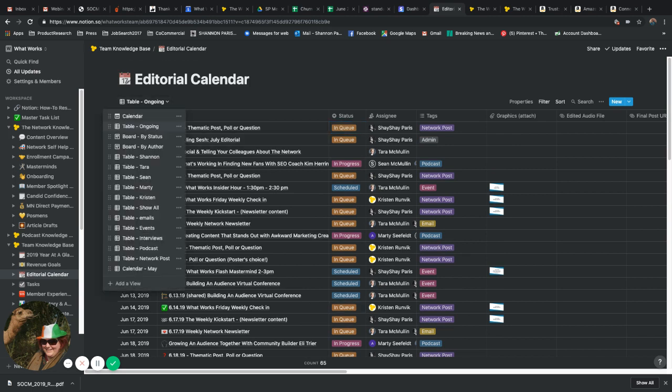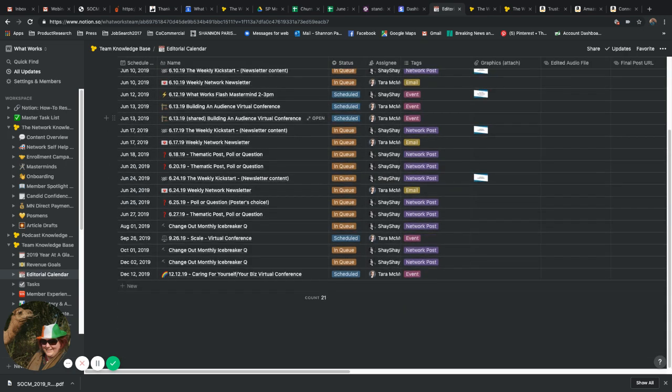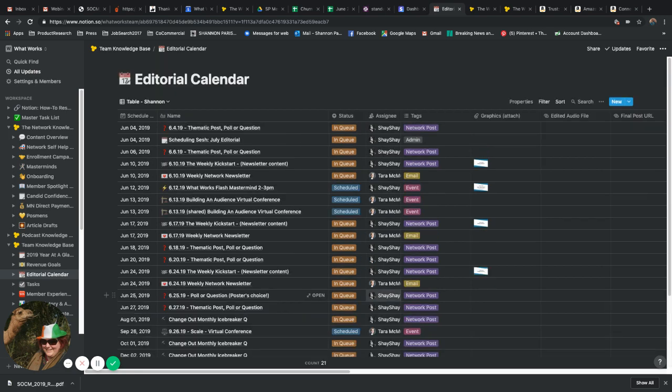And then we've also created individual views. I've created tables for each team member so they can go in and look. So here I know all the things that I'm responsible for. Now, these are ones that multiple people, including myself, are responsible for under assignee. So I can see specifically what I'm responsible for, which is not as overwhelming as that giant, long list.